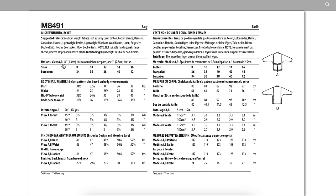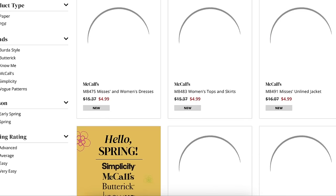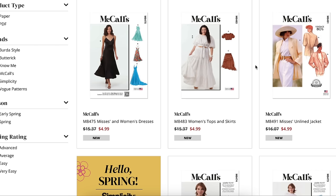Medium weight fabrics like baby cord, cotton, damask, gabardine, flannel, lightweight denim, lightweight wool, linen, polyester double knits, seersucker, and wool double knits are recommended. Not suitable for diagonals, large checks, uneven stripes, or uneven plaids. Notions include half-inch covered shoulder pads and one-inch buttons. The ease is enormous: about 15 inches in the bust, 22 inches in the waist, and 13 inches at the lower edge. I don't think they'll do very well with this one — the throwbacks have to feel modern, and nothing about this feels modern. You can just get these at Goodwill right now.